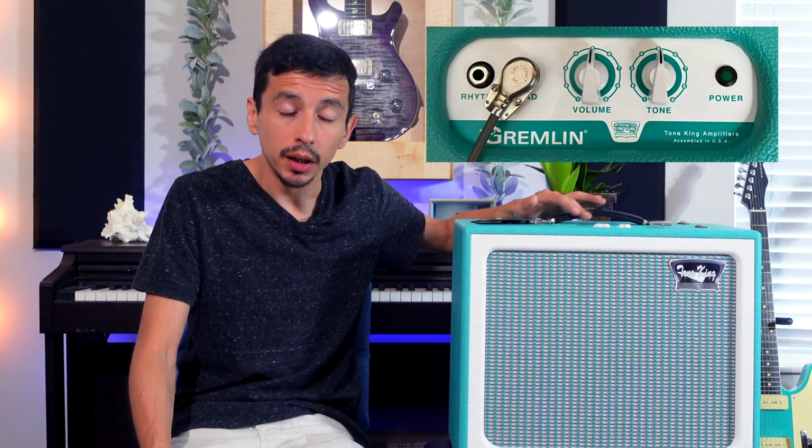Now, unlike the Mesa Boogie, this amp is extremely simple, albeit with a few very clever additions at the rear panel. But let's start at the top here. You do have a rhythm input, a lead input, a volume, and a tone. That's it. I love how simple that is, and if you can't get a good sound out of something like this, it's kind of going to be on you at that point, and I do appreciate that. It needs to be mentioned, this is a gorgeous turquoise Tolex. I have a thing for that.